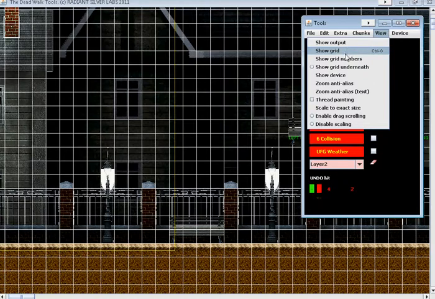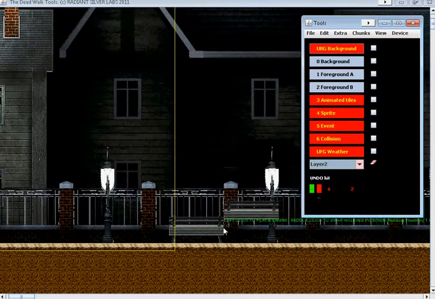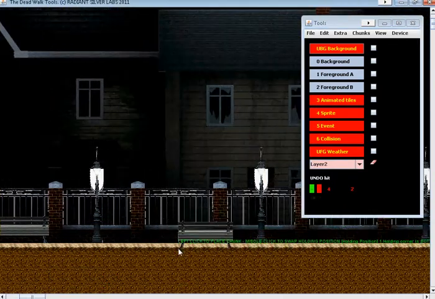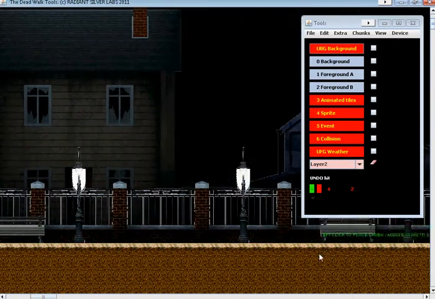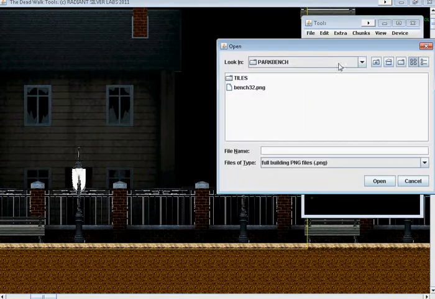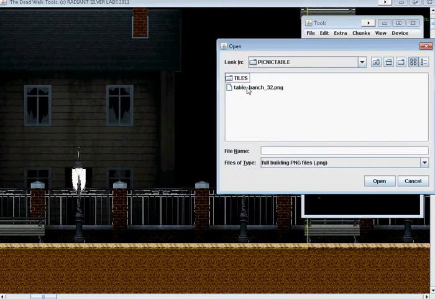And again, if you turn off the grid, you can see that the park bench does suffer from the white all the way along there. Again, the same issue, the dandruff effect. There's another park bench. We'll put one here as well, so the park bench suffers. What else? Let's say we want a picnic table. So we've got the picnic table.